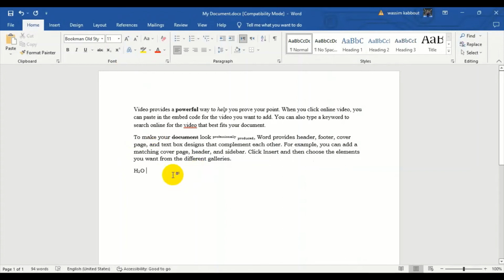And if I want to make a superscript, let's say, for example, I want to write 4 power 2. I select the number 2 and make it superscript. Now it's superscripted.